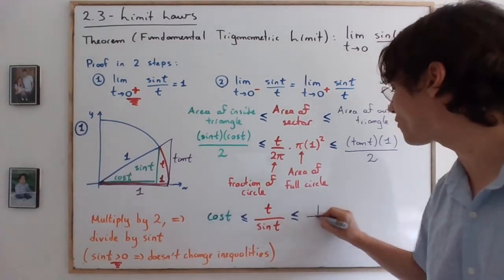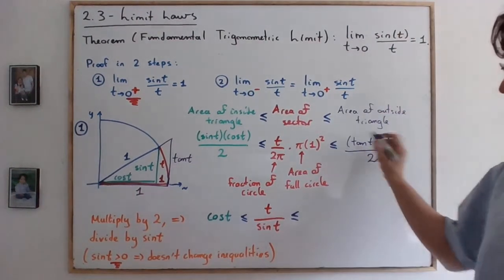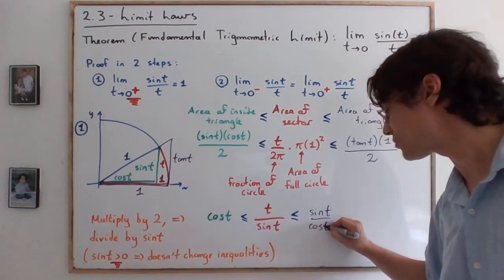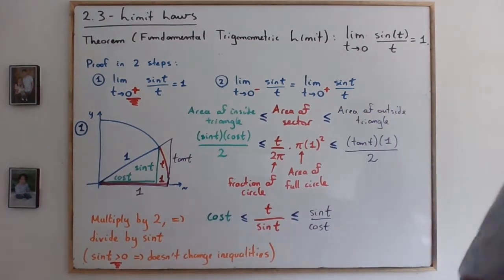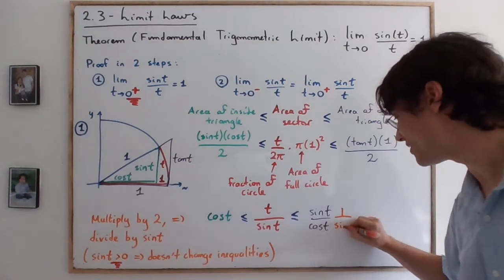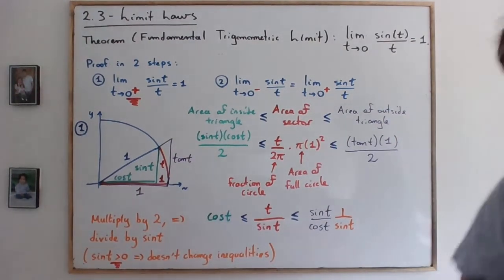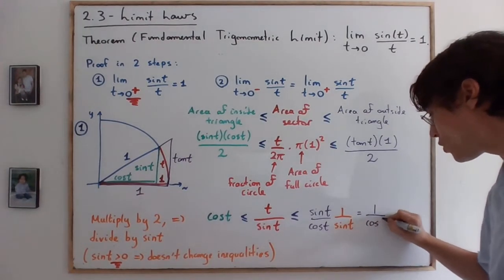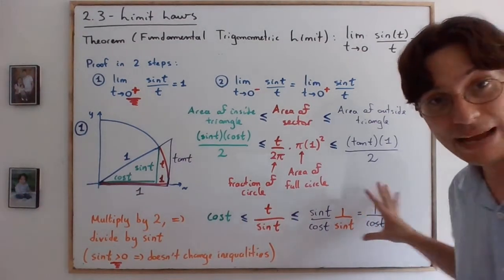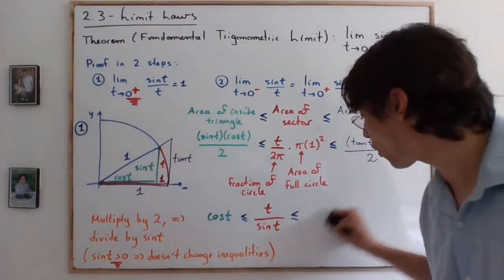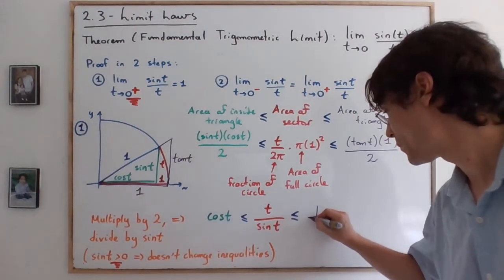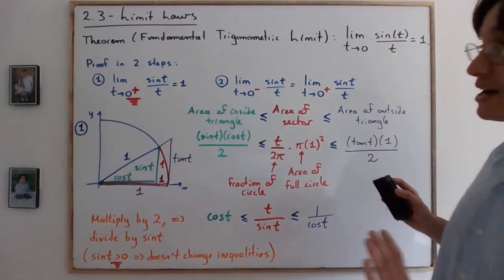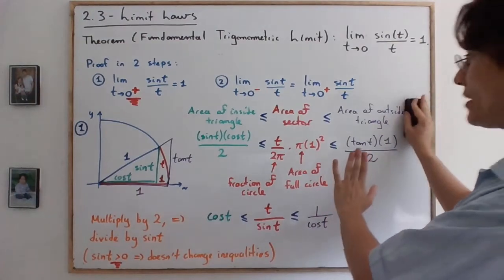It's going to be 1 over the cosine. Let's work this out a little more thoroughly. Sine of t divided by cosine of t is the tangent. But since we divide that by sine of t, so 1 over sine of t, this thing right here ends up being 1 over the cosine of t. So now that I've worked this out, I will erase this and just put 1 over cosine of t right here. We are almost done with step number 1.